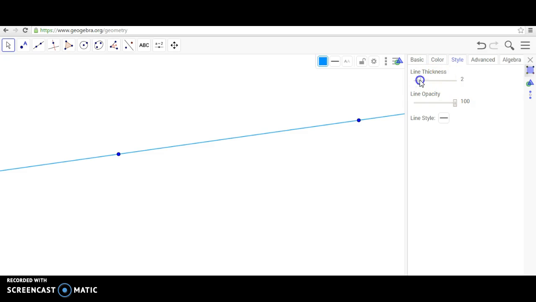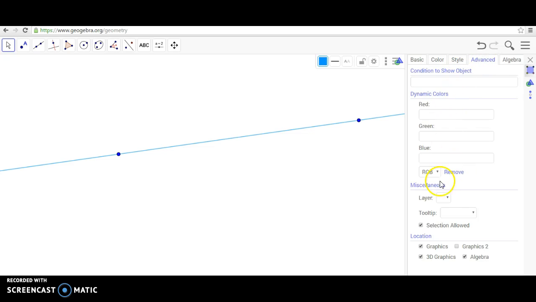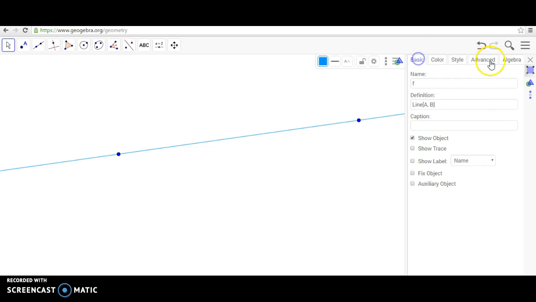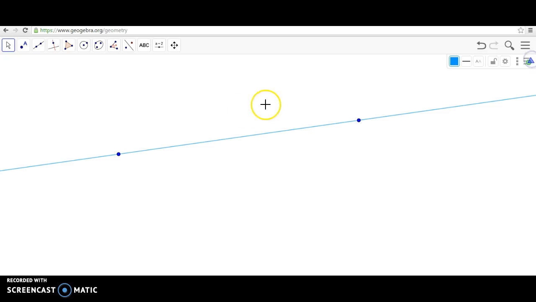And we can change the style. How thick is the line? How thin is the line? Everything else, what kind of line is it? You can go on and on with this stuff. Obviously, we aren't so worried about advanced colors, but that's some of the things that you can mess with as you're doing this. Okay, so I'm going to get rid of this line.